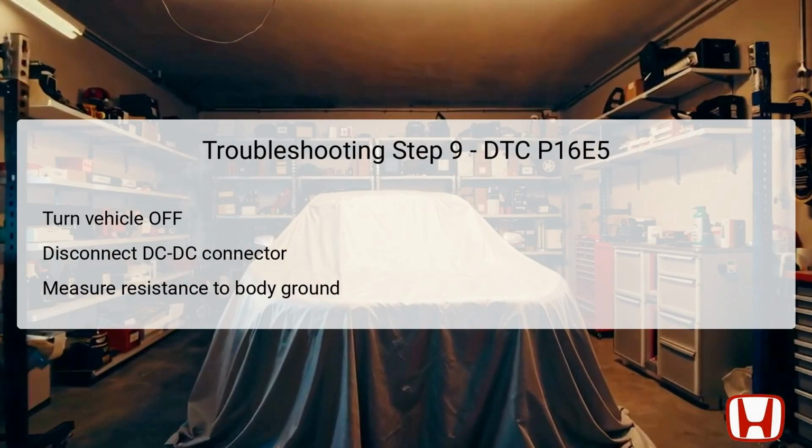In this step, ensure the vehicle is in the off mode before disconnecting the DC-DC converter connector A. Measure the resistance between test point 1 on the connector and the body ground once more. The evaluation needs to confirm if there is 1 megaohm or more. If the resistance is adequate, it provides assurance that the LIN bat sensor LIN line is connecting correctly, guiding you to potentially look for other issues in the system. If resistance fails to meet this criterion, you must move forward with further tests for wiring integrity.